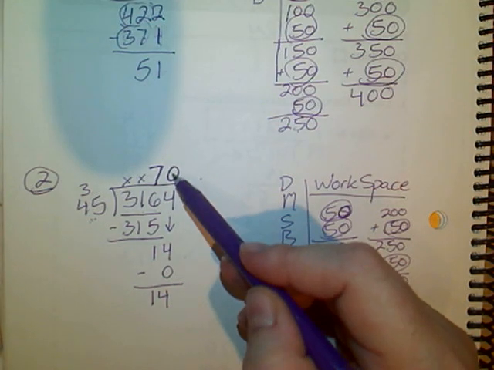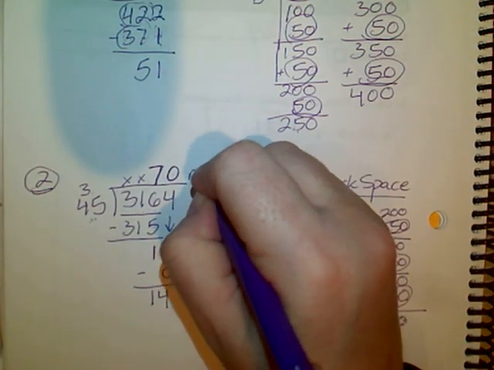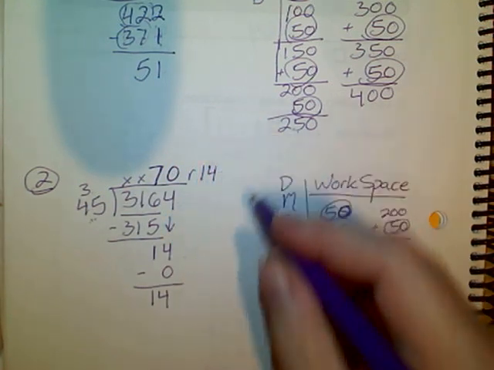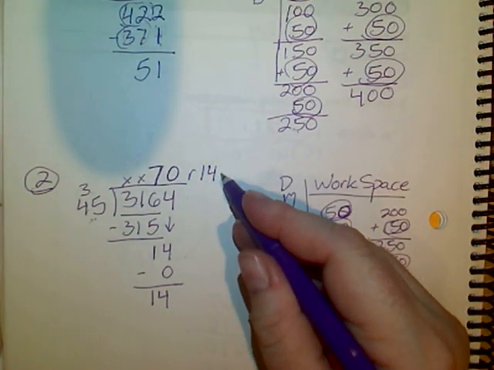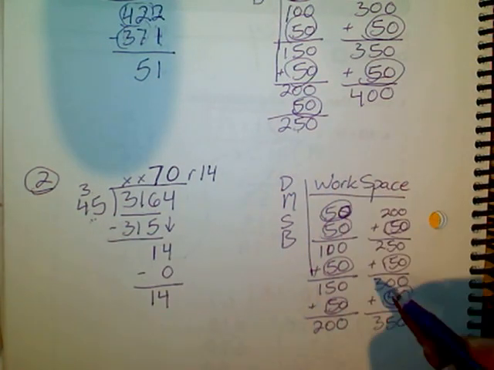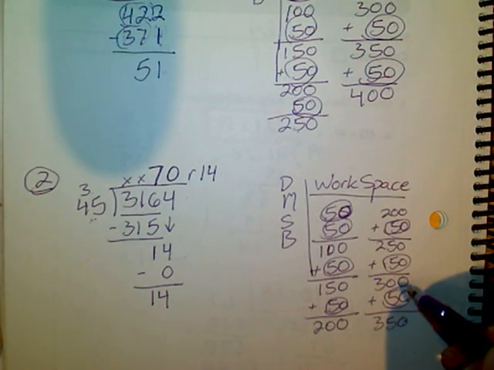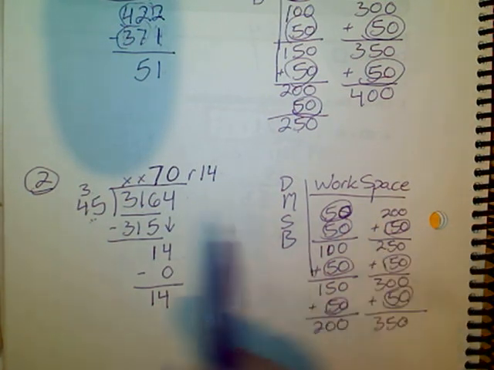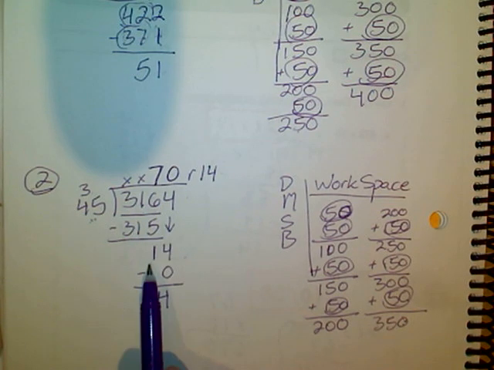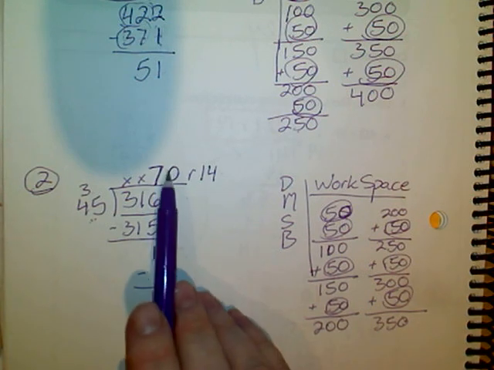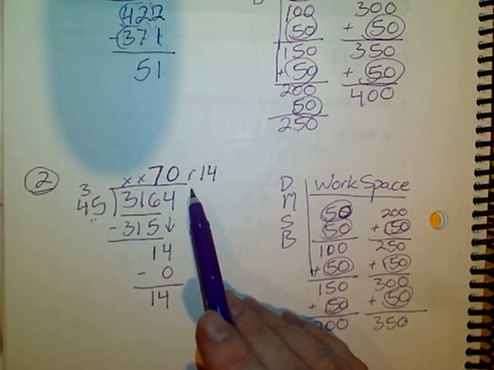So I can make 70 groups of 45 with a remainder of 14 apples left without going in a basket. Okay, see how we're working some estimation out, and this estimation and this grouping pattern is helping us to decide on what quotients are going to work and help us guess and check. Alright, is this what you got as an answer? Good job. Keep up the good work.